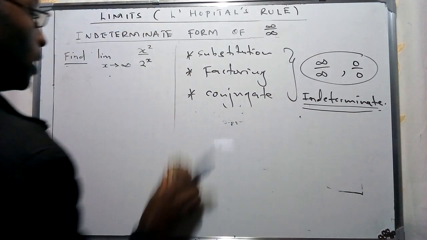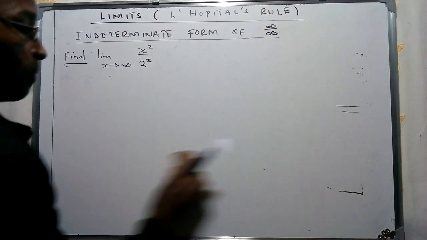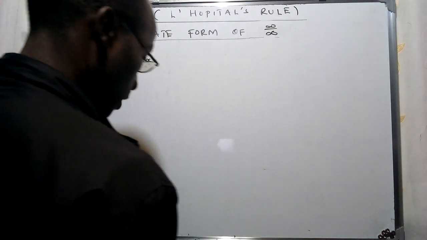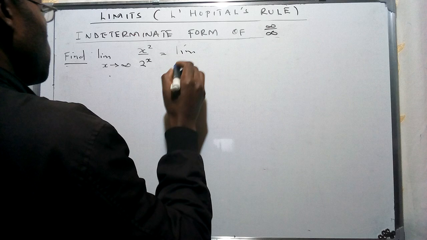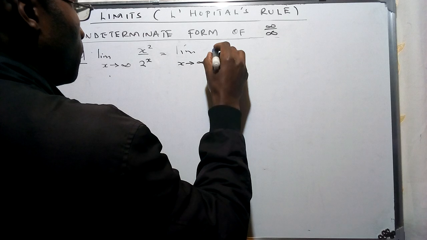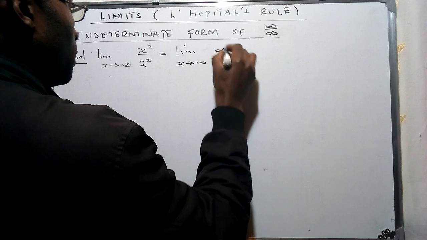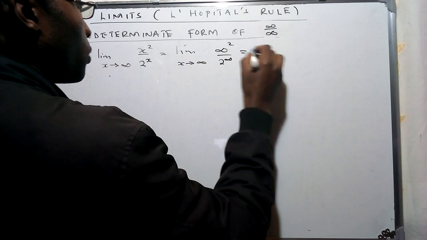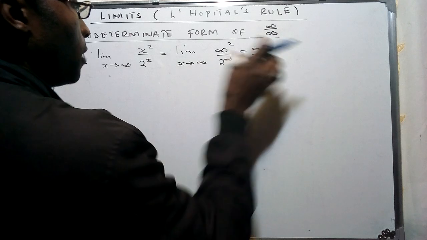In this case, we are going to solve this equation which I've given on the board using L'Hopital's rule, but we're going to contrast it with one of the methods we have used in our previous discussion for finding limits. If we perform a substitution, we have the limit as x tends to infinity of this function given in terms of x. This gives infinity raised to power 2 and 2 raised to infinity, which gives us an indeterminate result, the form we mentioned before.